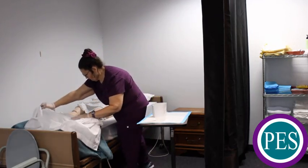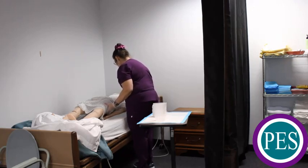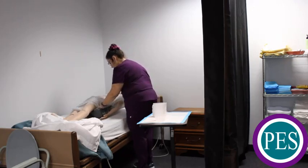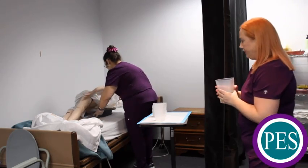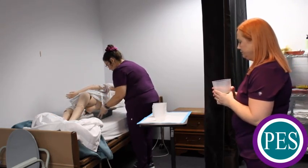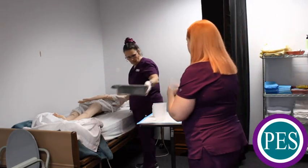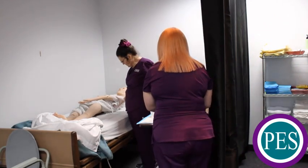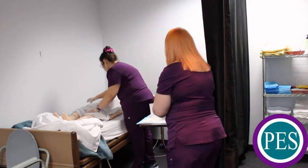Gently remove the bedpan. Hold the bedpan for the RN test observer while an unknown quantity of liquid is poured into the bedpan.